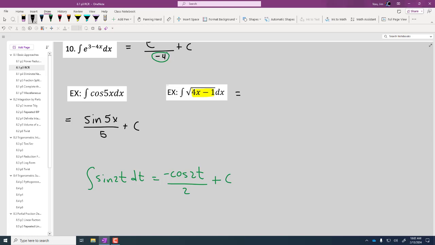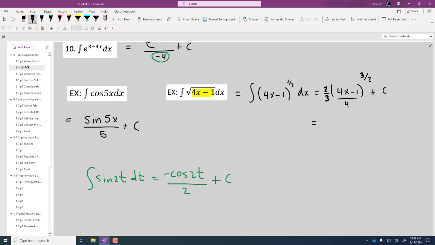So here we would just take our base. Let's rewrite this so that we have the base raised to a power, just to make it a little bit cleaner. The base is linear. So we take our base and we do what we normally do with a polynomial. Add 1 to the exponent, divide by the new exponent. But then there's one more step. Divide by 4. So we're going to divide this all by 4 because that's the reverse chain rule. Could you use substitution? Of course.